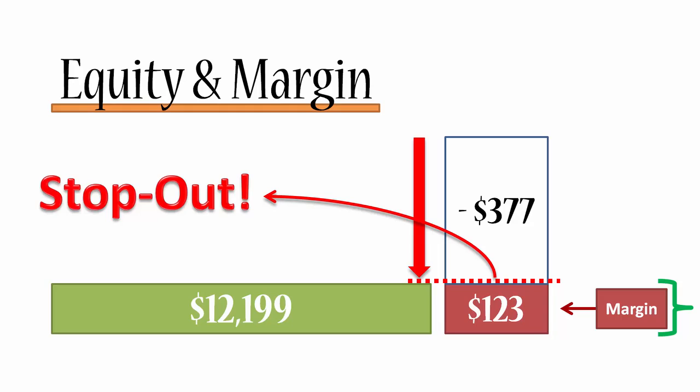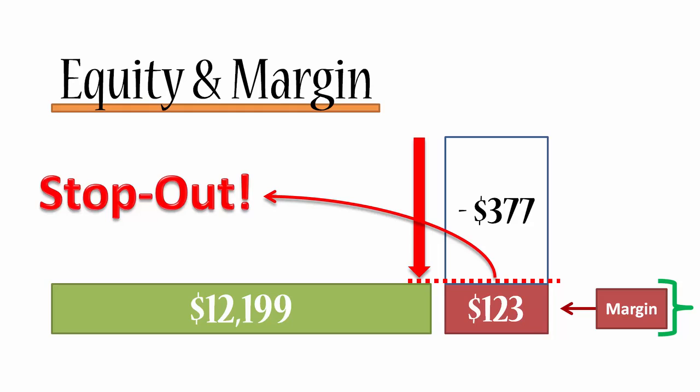And another thing you should be aware of is that sometimes there'll also be a margin call. So a margin call normally occurs before a stop out, and it's a warning from the broker telling you that you're getting very close to the stop out level and you should intervene and do something about it. Now, it's not necessarily going to happen. You're not necessarily going to have a margin call, and in fact, a lot of brokers might have the margin call set at the same level as the stop out. So basically the margin call won't happen because it's too late anyway. The stop out has occurred.